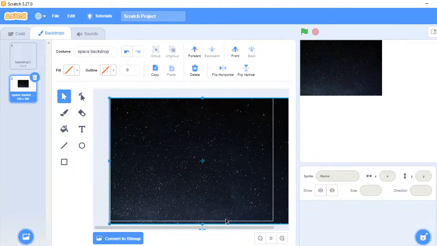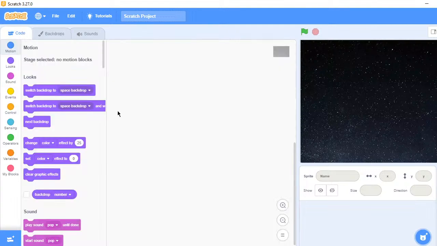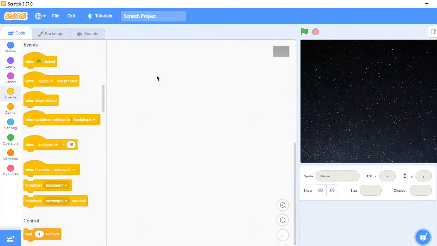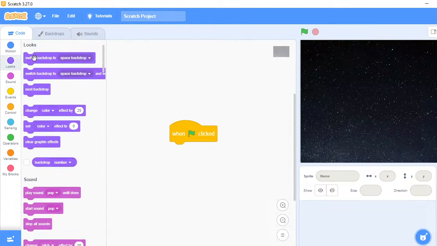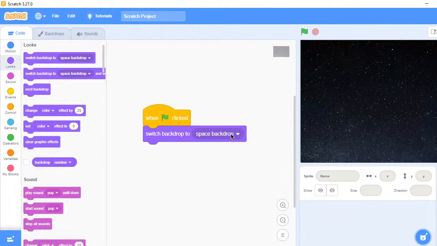The code of this backdrop is: when the green flag clicked, switch backdrop to space backdrop.